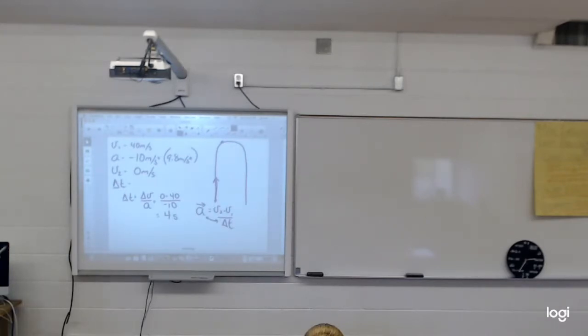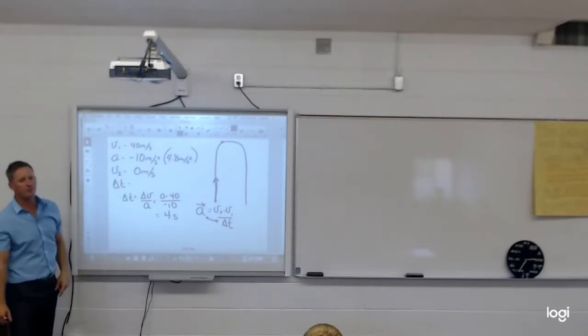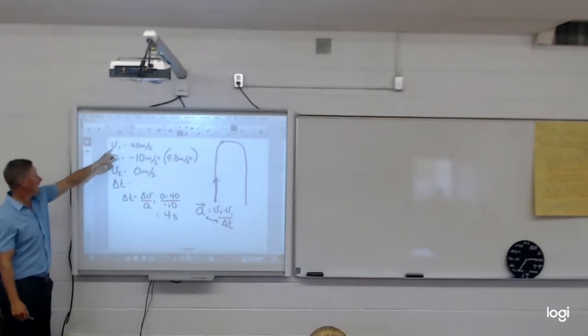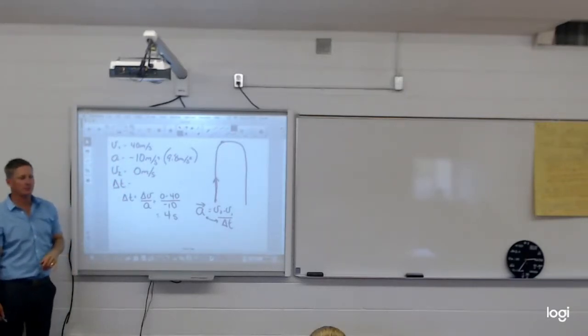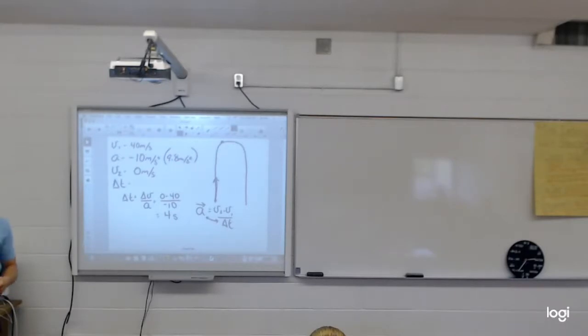That's how I want to see you approach the question. If you label your question with the unknown variables and the ones that you know, you'll get a mark on every question. If you can just simply read it and put that down on paper. From that point, I look at my equation sheet that's given to me, and I find out which one of those equations has those 4 variables in it. And then I solve using that. You may have to manipulate it. You may have to move some things around, but that's the way it works.